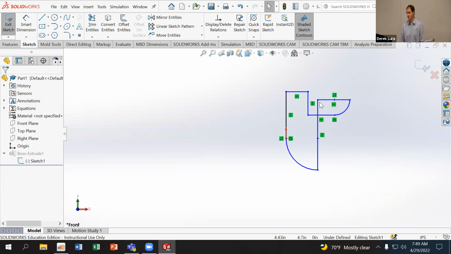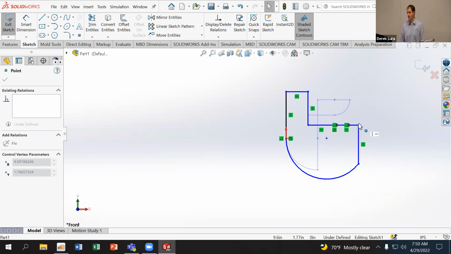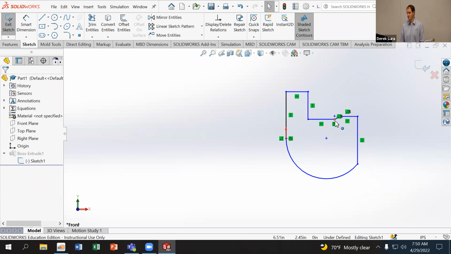Whenever you're sketching freehand, I always recommend that you draw the entire perimeter of the object that you want to define first, and then start adding dimensions. If you do that, it's going to scale the part to match the size of that first dimension that you add and be less likely to kind of break your part and break the sketch as you're adding more and more dimensions. You have to spend less time kind of fixing and moving things around.